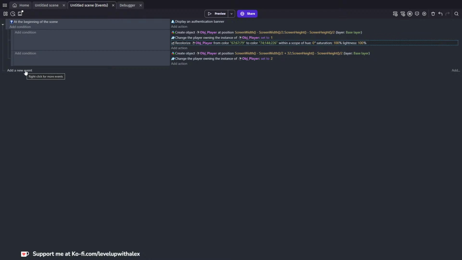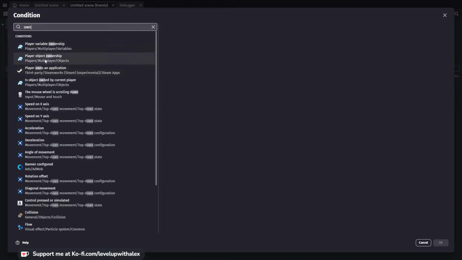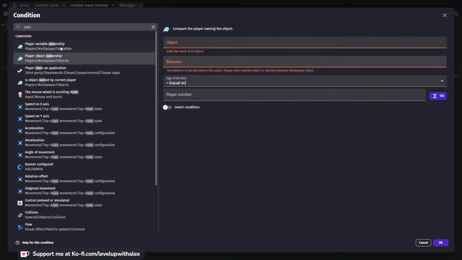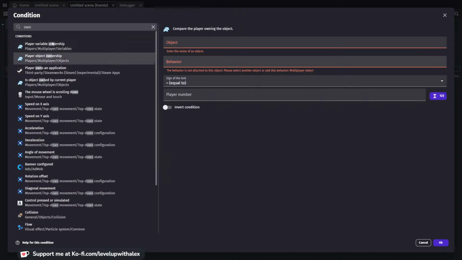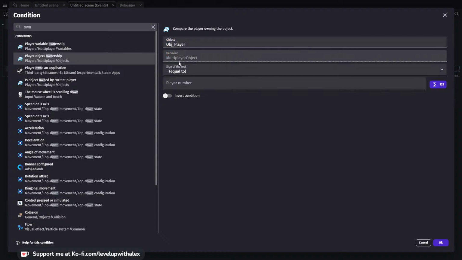So now when we create our finite state machine, we need to create an event that checks whether or not we own the object, if the object ownership belongs to the player, or if the variable of this object is ownership. Let's say you owned a base or a stash box in your game, you could set the ownership of that stash box to you and then lock out other players so they couldn't get into it, or maybe transfer ownership to them or whatever. And that's how you do variable ownership, maybe like a Boolean toggle, or add their name to a list of players who can access it, or maybe it's a pin code.